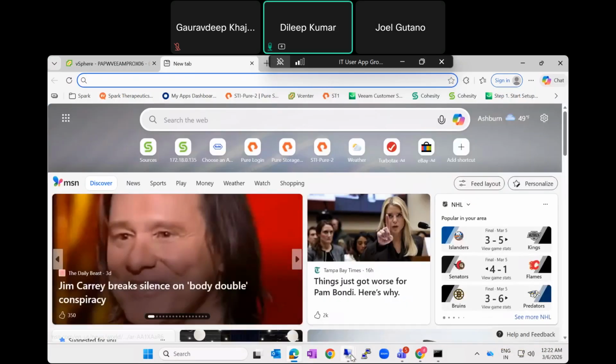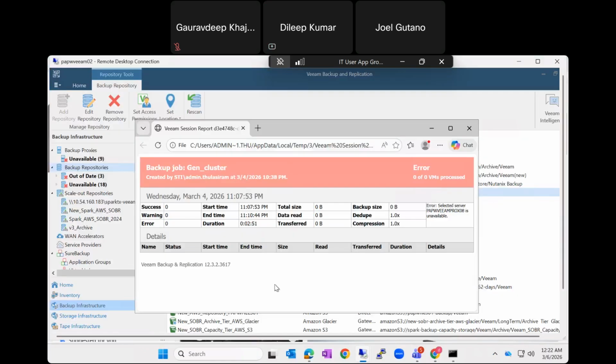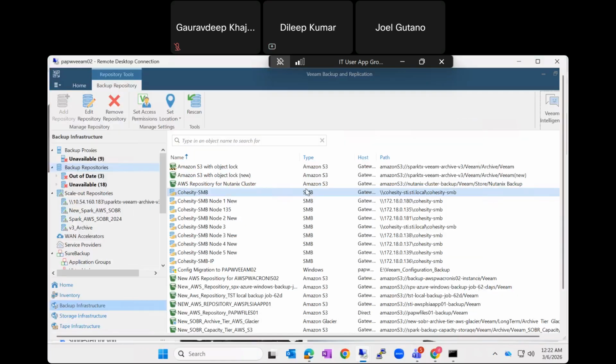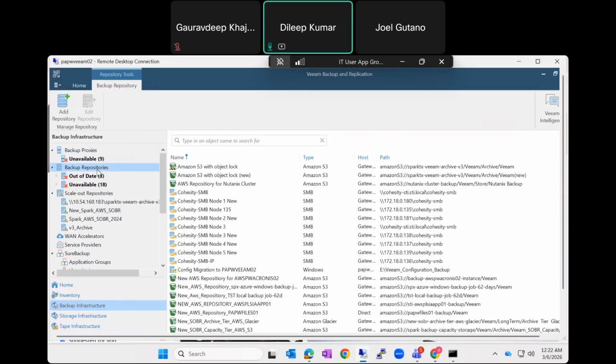So let me show you. The same page in Backup Infrastructure where we saw the backup proxies, right? At the bottom of that, there is an option to create a backup repository.